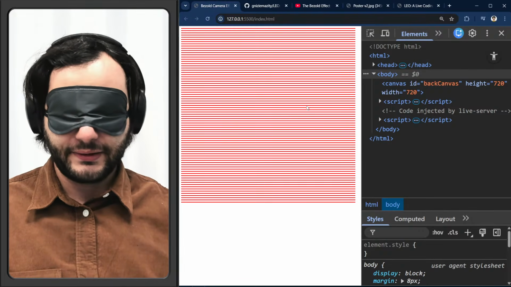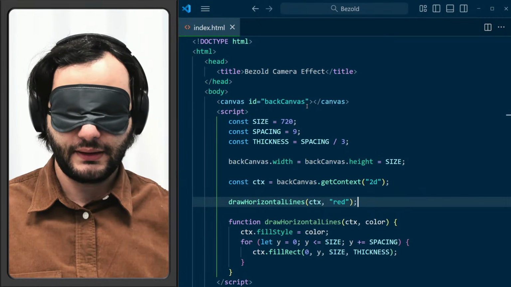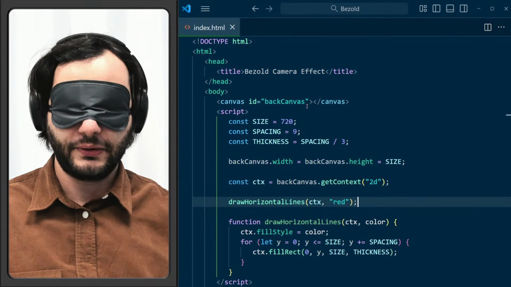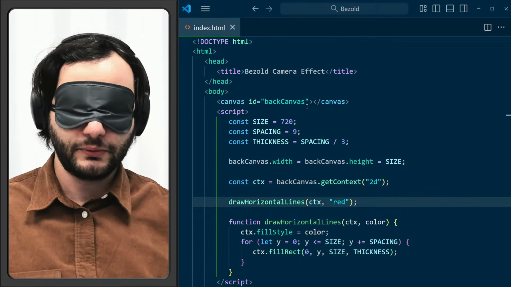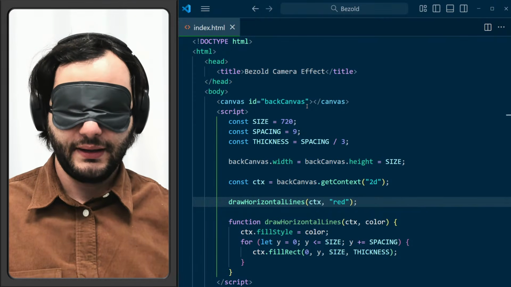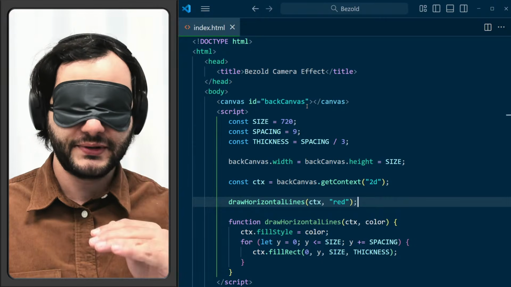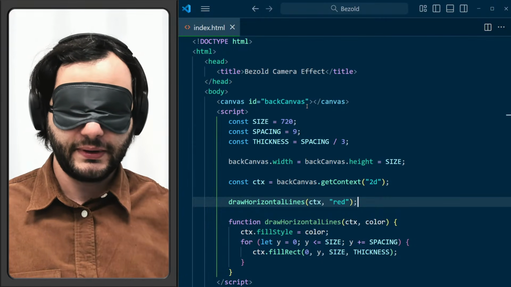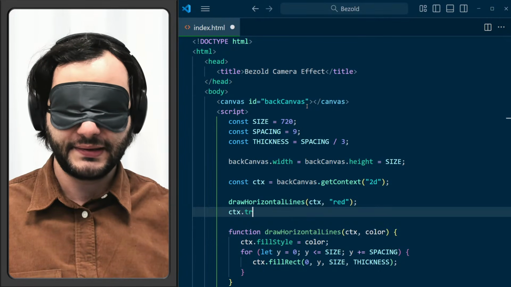And not only that, if I go back to the code and in here I call the function again, it should be able to draw lines with different colors as well. Now it's up to us if we add the new parameter, so we offset the y, or we can use tricks available in the context of the canvas, like this translate.